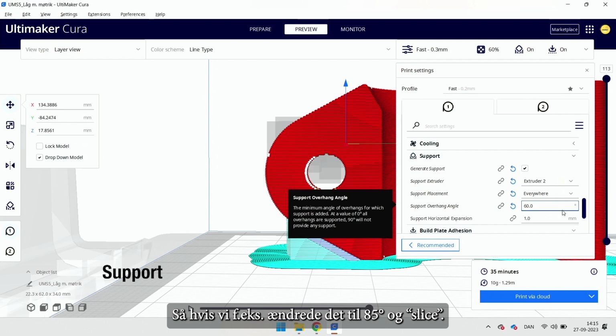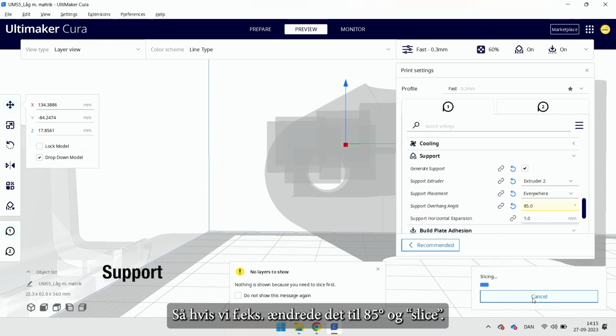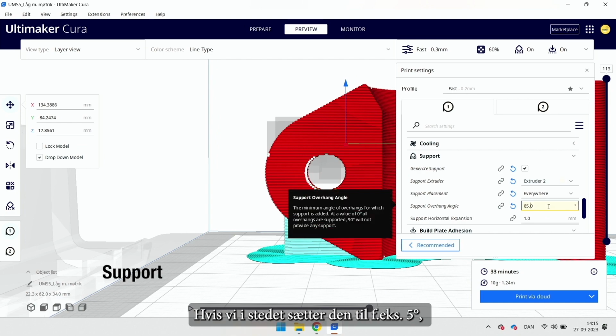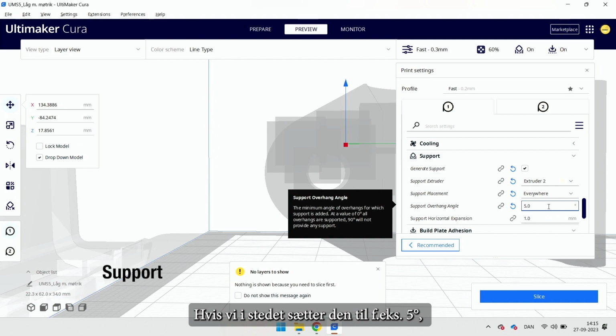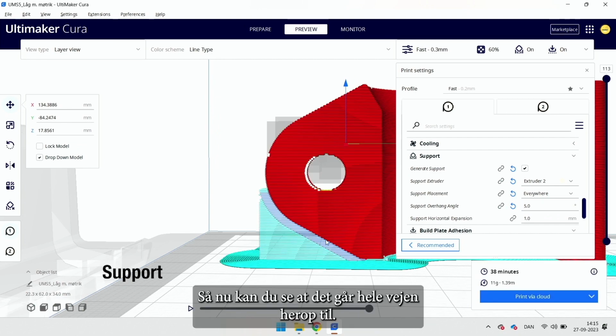So for an example, if we changed it to, let's say, 85 degrees, you see this retracted a bit. And on the other hand, if we set it to something like 5 degrees, we're going to have quite a lot of support. So right now you can see it goes all the way up to here.